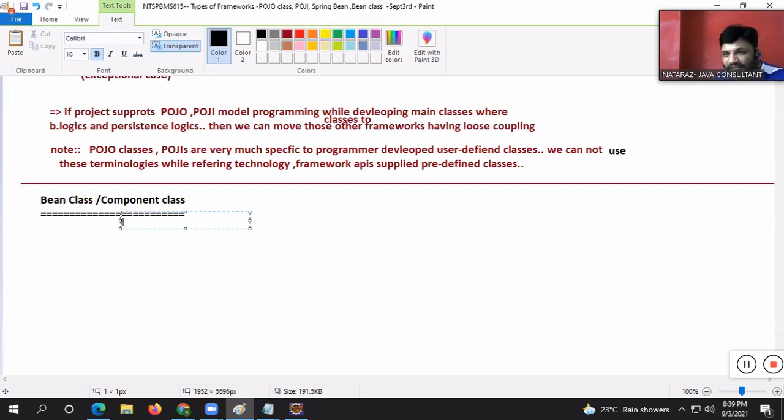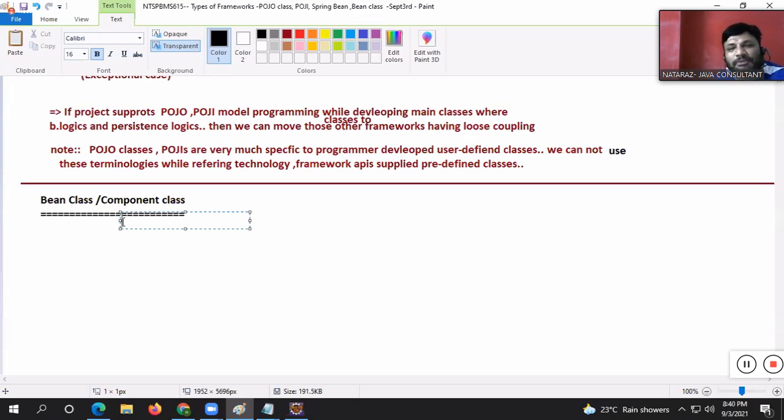And moreover, listen. Component classes or bean classes can be developed as POJO classes or non-POJO classes. There is no guarantee. You may develop it as a POJO class or non-POJO class. Everyone getting my point? You may develop it with dependency on the technology, or without dependency on the technology. But what is the primary criteria? There should be member variables. There should be methods. Inside the methods, member variables must be used.